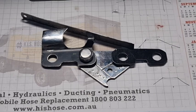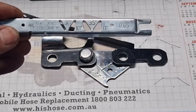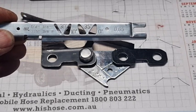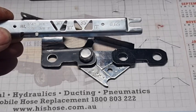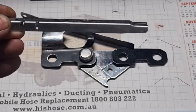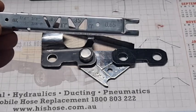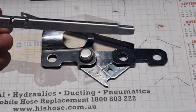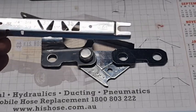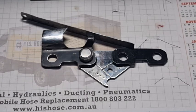I'll go over some of the geometry. This is the constant method — we use this type of depth gauge. This was invented by Oregon's Joseph Cox back in 1965 and he put a patent on it. They still use this type of gauge today. The patents expired so everyone just copies it. What they mean by constant is that it measures 0.65 of a millimeter on a 3/8 chain — that's all you're ever going to get. From the top of the tooth, the working corner, to the actual depth gauge will be 0.65 of a millimeter.